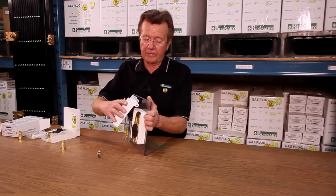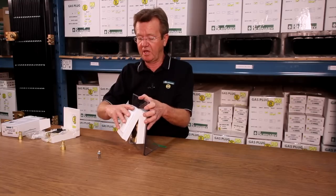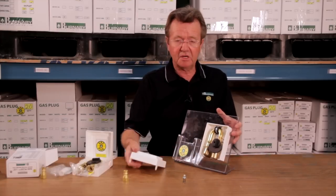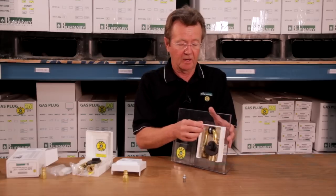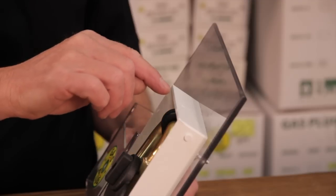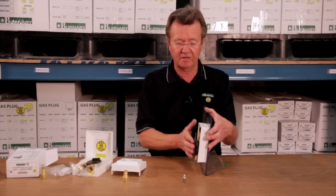The cover is designed to come off easily and go back on easily. The hinges are tapered, and that gives you an ease of installation. You don't get it dirty. You don't have this cover while you're putting the installation together. It also, on the back side of this, is a ridge so that when it's mounted on the wall, any water coming down into here is taken off to the sides and not into the box.